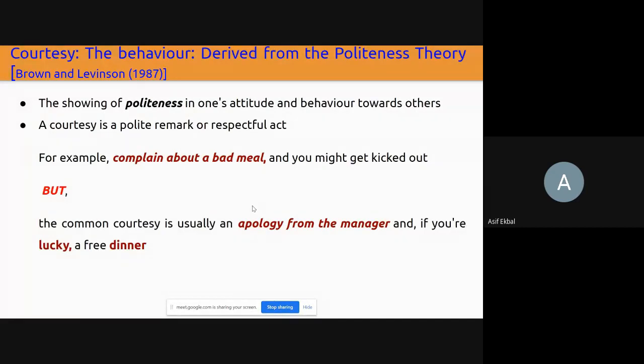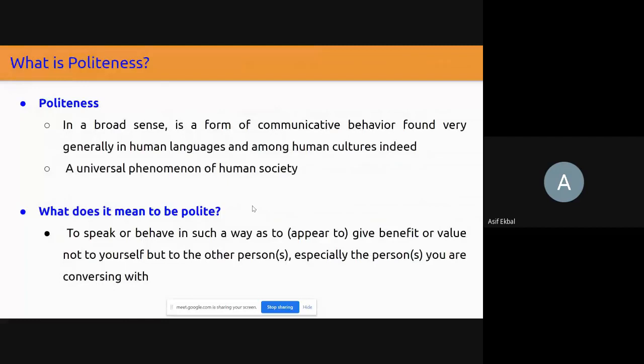And if it is done with the customer, then even if you had a bitter experience at the beginning, when you come out of the restaurant you had a very pleasant experience, and probably you will not share your bitter experience with others, you will not write very bad reviews. So that will have a very good impact at the end. This is what is needed from the politeness theory. I think from this you can easily understand why it is very important.